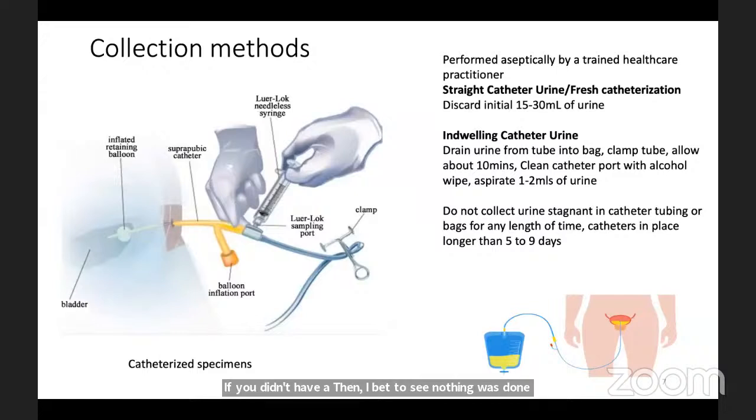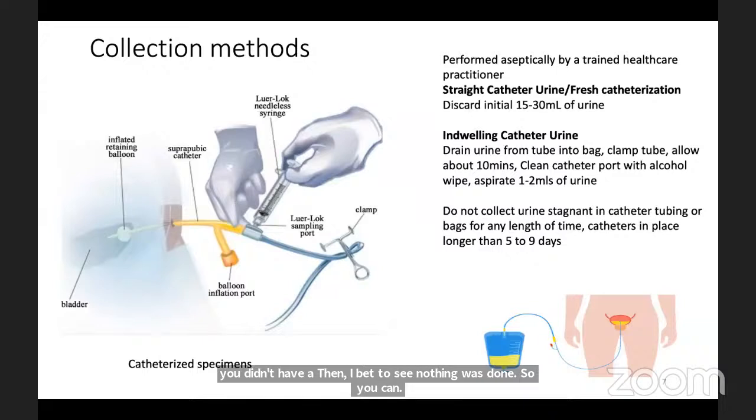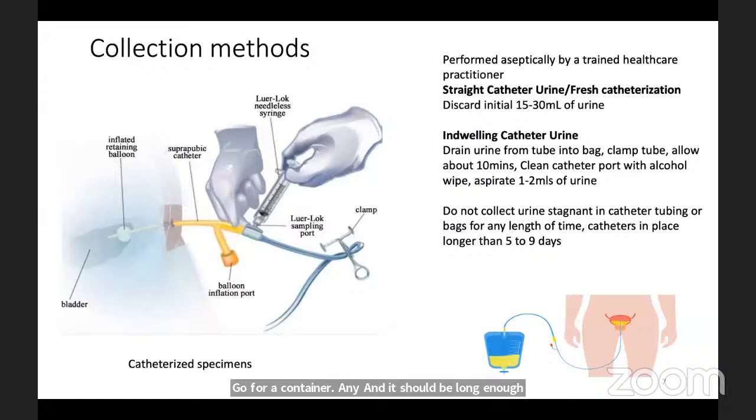So you can go for any container with a lid, and it should be long enough to contain the candle and allow some room for it to burn. So that is my suggestion. I have seen several labs that don't have canisters that have makeshift containers, but it has a cover that can allow the oxygen to be used up.